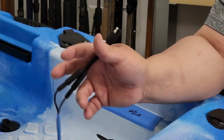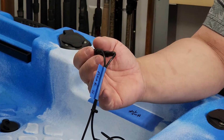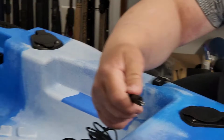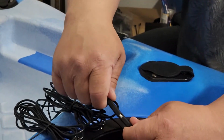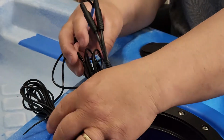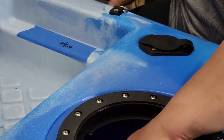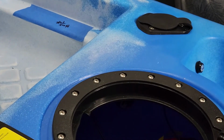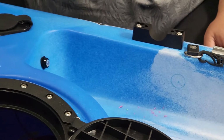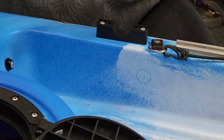Alright, so I got the wires wrapped nice and neatly. I labeled my rear S for stern. And now we're going to connect these two connectors. And now we got our rear lights connected as well. We're going to tuck these in for now like that. And now we're going to run and do a hole for the extension of the Yak Attack controller switch cable.